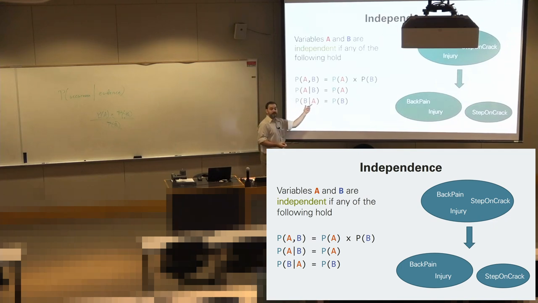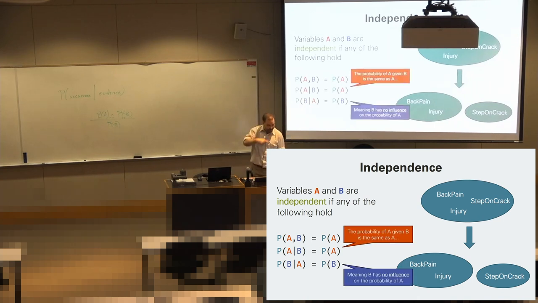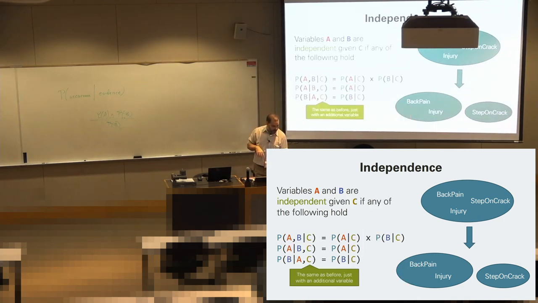And the same thing would happen if you were to flip the roles. What's the probability of A, or sorry, what's the probability of B happening given I observed A? Well, again, if B and A do not influence each other, then it doesn't matter that I observed A, right? It doesn't matter that I stepped on a crack. The probability of a backache is going to be the same no matter what. So that's where that comes in. This is just me flipping it over as well.